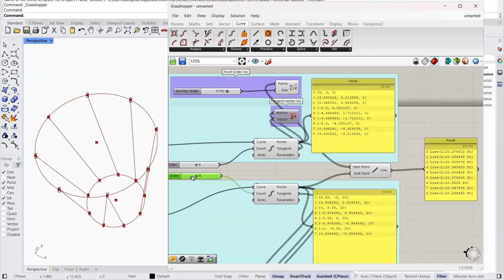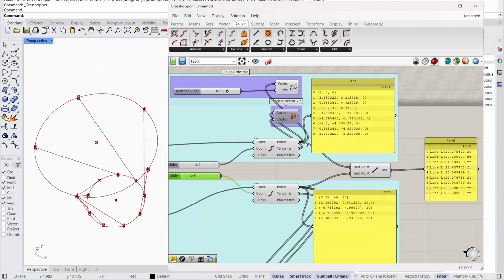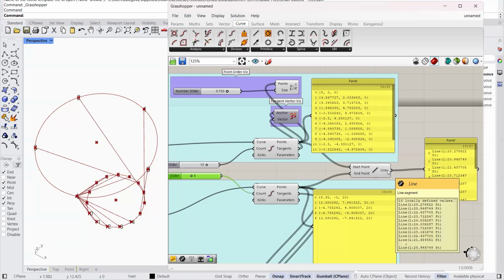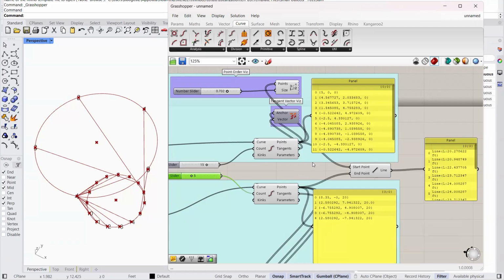If the length is not the same, it's going to match the last element until that action, which is drawing a line, is met. So it is going to repeat the function or the action that you're asking as many times as your longest list. So if this is 15, it's going to repeat this 15 times, and it's going to do that by matching the list.